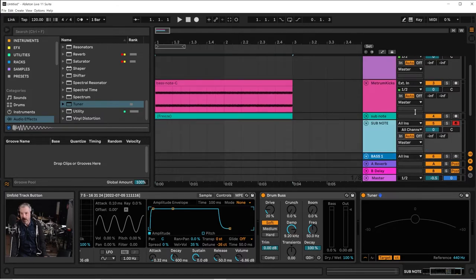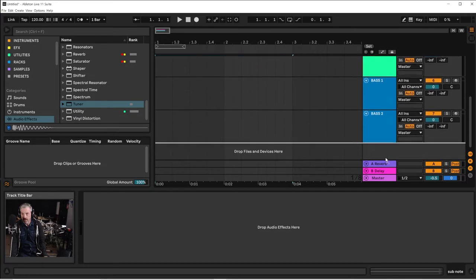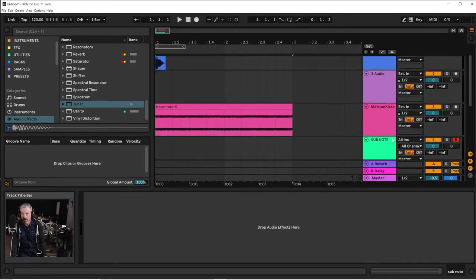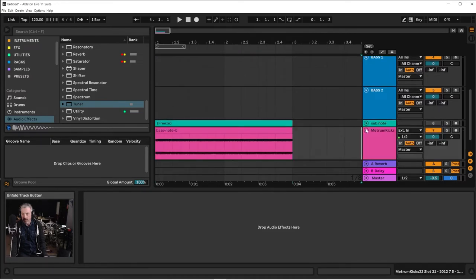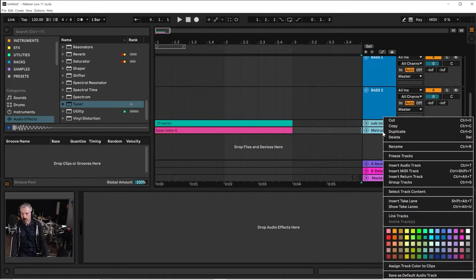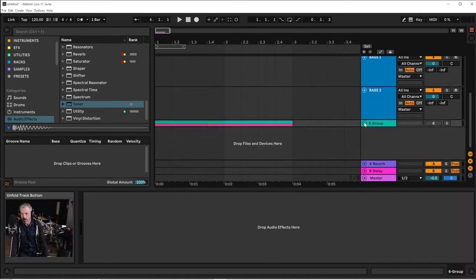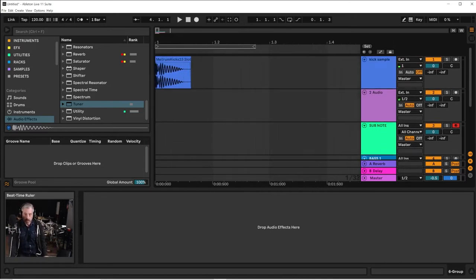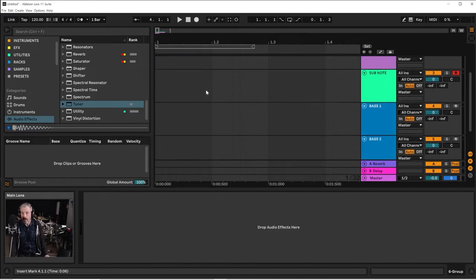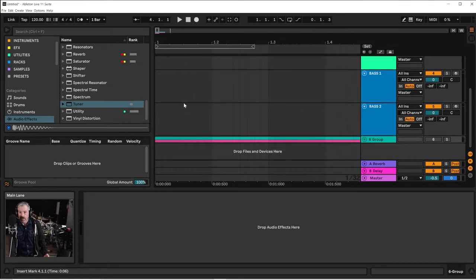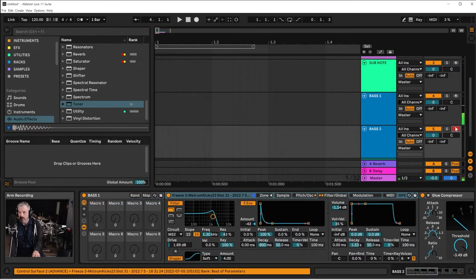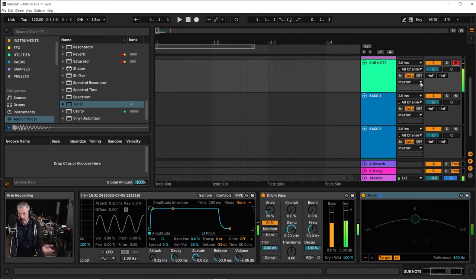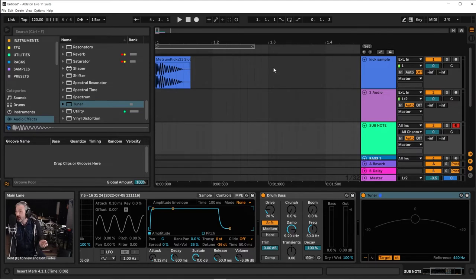and I'm going to take the track that we used to create this, just drag it on down to the bottom, which is what I'm going to do with all of my used material. And one trick is to just deactivate those, group them, and deactivate that group. Close it up. And so then you can hide the material that you're not going to use, but that was your scratch working material, in case I want to reference that resampled bit of audio. Okay, so just to review, we've got bass one, bass two, sub note. Ah, we're doing well. So I think I need a snare drum next.